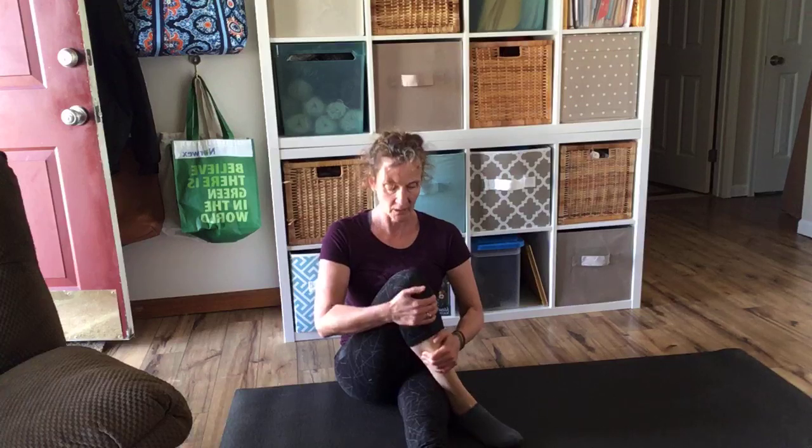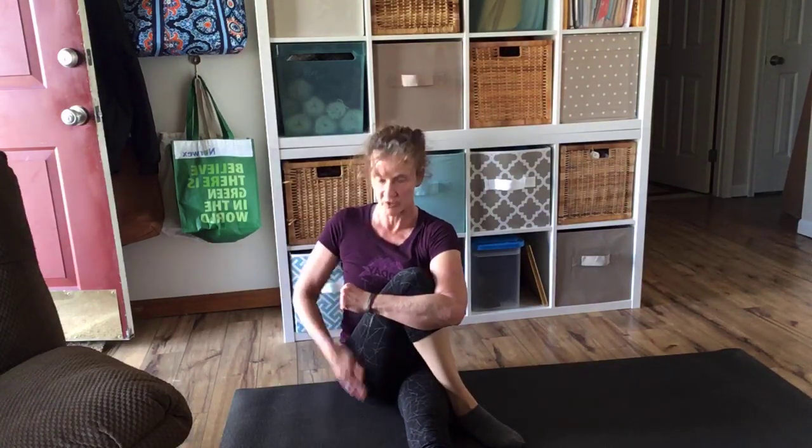Right knee, draw it in, cross it over. If you can, give that leg a hug, nice and tall. So stretch that outer leg. Soften behind the eyes, restack that spine. And gently out. Beautiful. Let's try the other side.